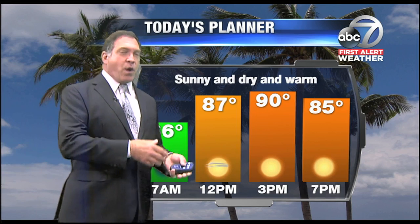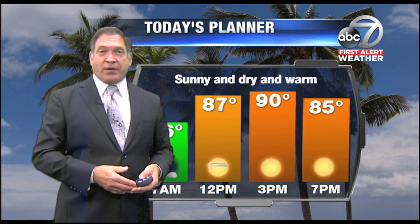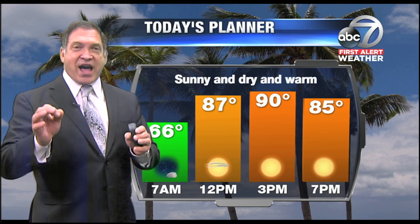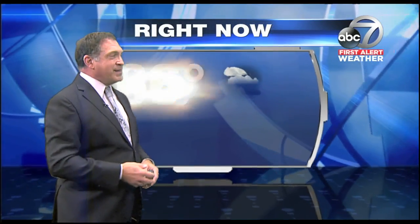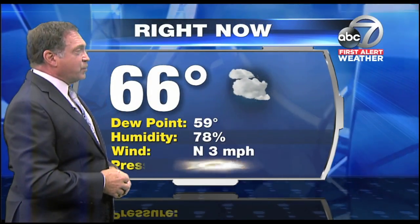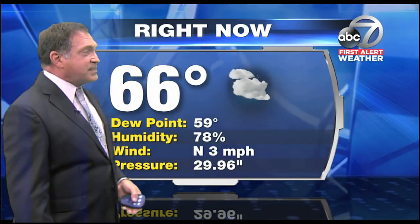Only with perhaps some slightly lower dew point values in the afternoon, making it feel more comfortable. Really, on a scale of one to doesn't get any better than this, how good was yesterday evening? That nice dry wind that came in and really cooled things off. The current air temperature is 66, dew point value in the 50s — that doesn't get much better.